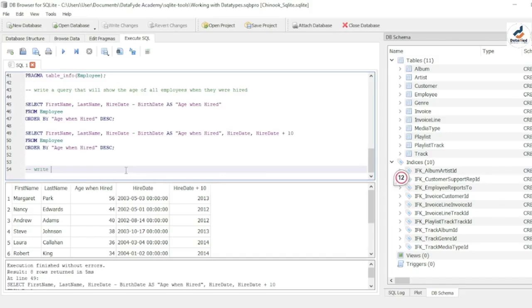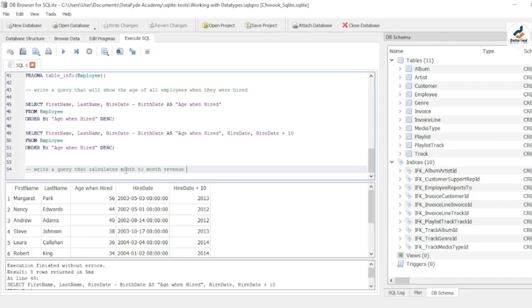So let's see if we can write a query that calculates month to month revenue.